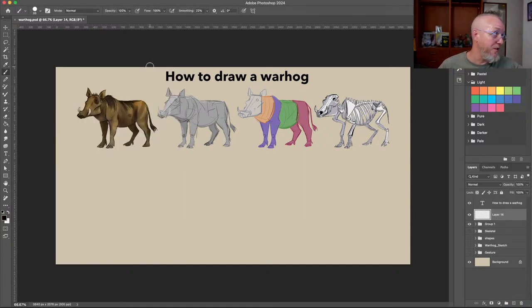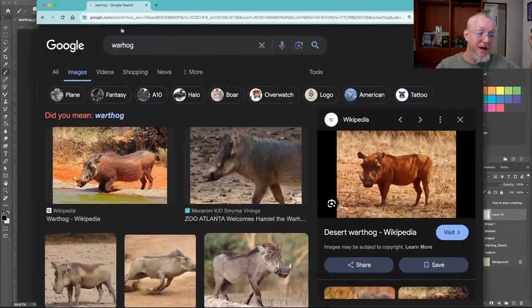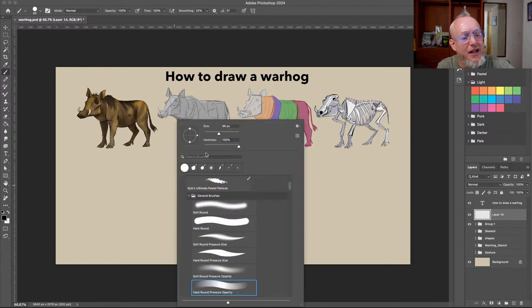And over to the right, where you can't see off screen here, I do have, and I'm going to pull it over. Boop. I do a little Google research, and I just start looking at their shapes. I start looking at their movement. I start watching videos.